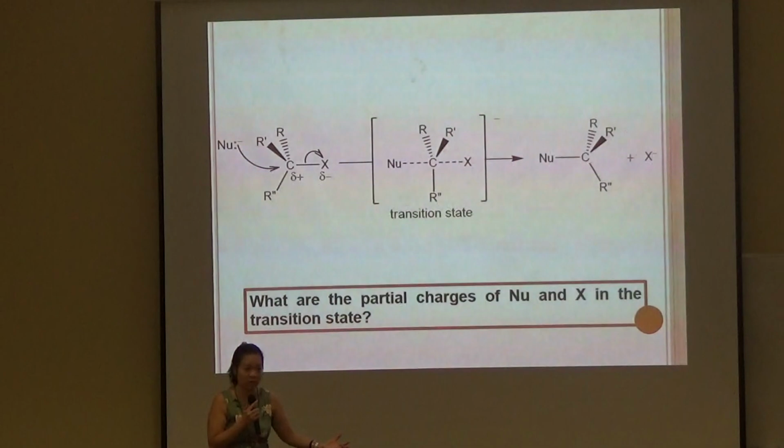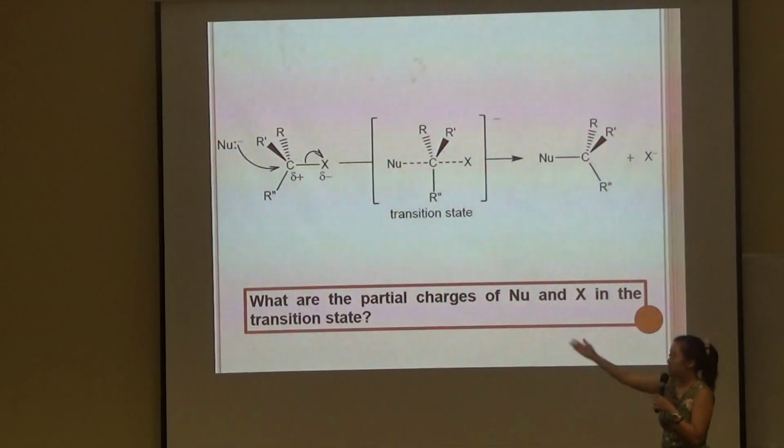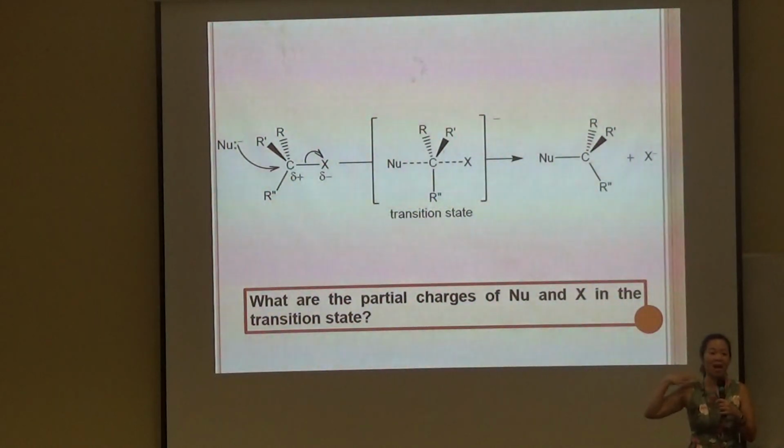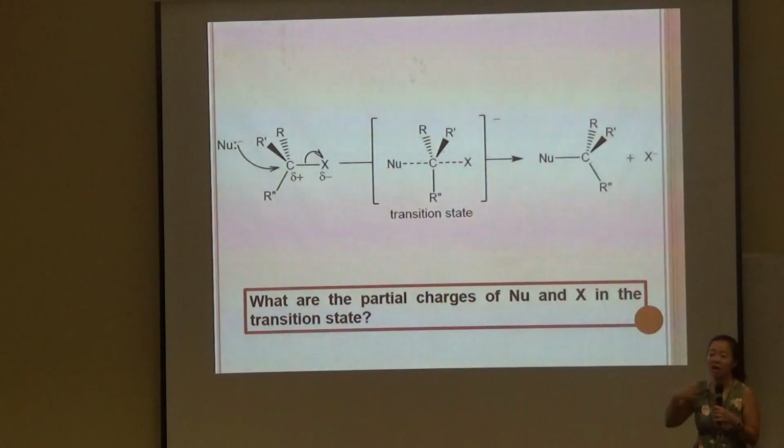Can you appreciate that? On the other end, if I'm the X, the halogen, I was supposed to have a formal bond with the carbon, but I'm getting ready to leave. And since you're going to kick me out, I'm going to grab everything and go, right? So I'm pulling the electron closer to myself, and I'm ready to leave as an X minus. So at this stage, I am also being delta negative. Can we appreciate that?